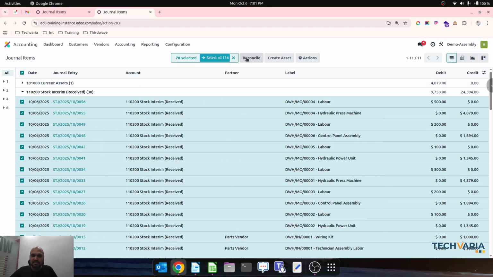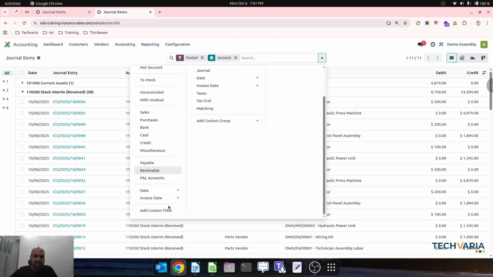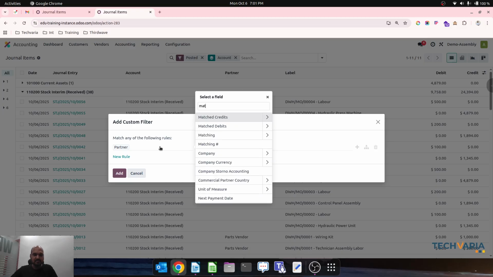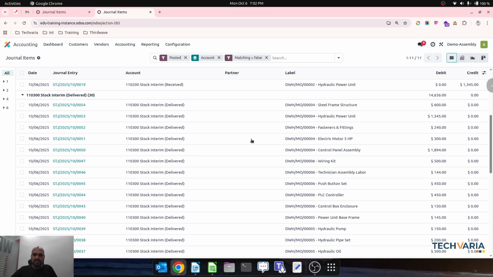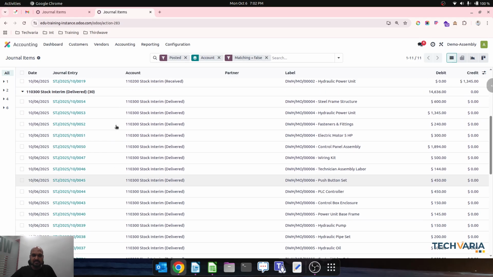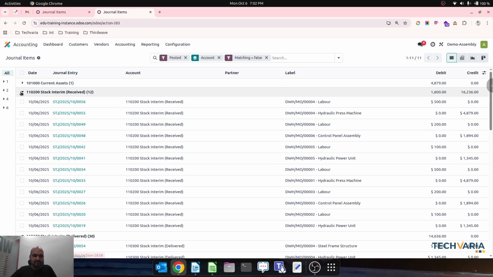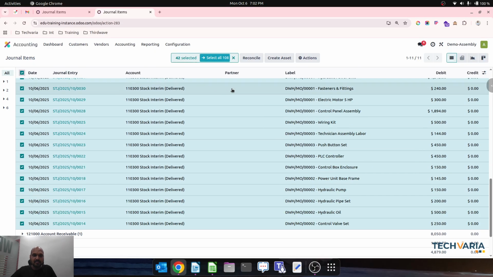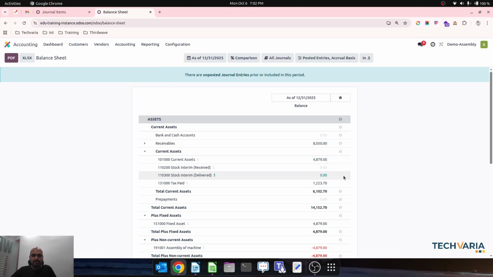So I will say matching is off. These are all the entries where matching is not set for interim received and delivered. And I will reconcile them off from my balance sheet.